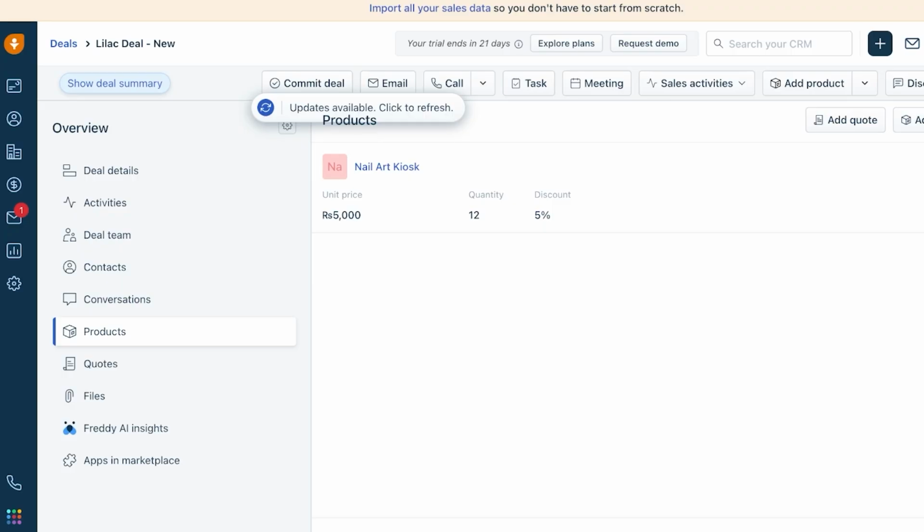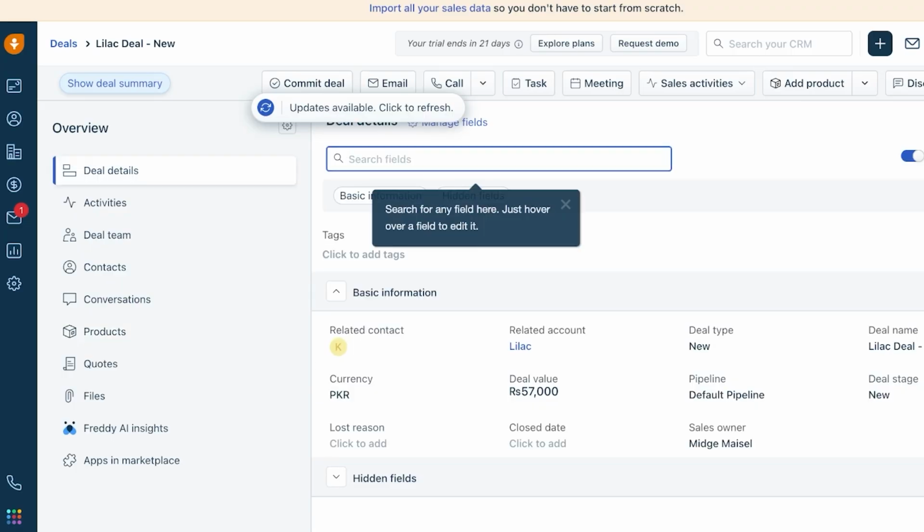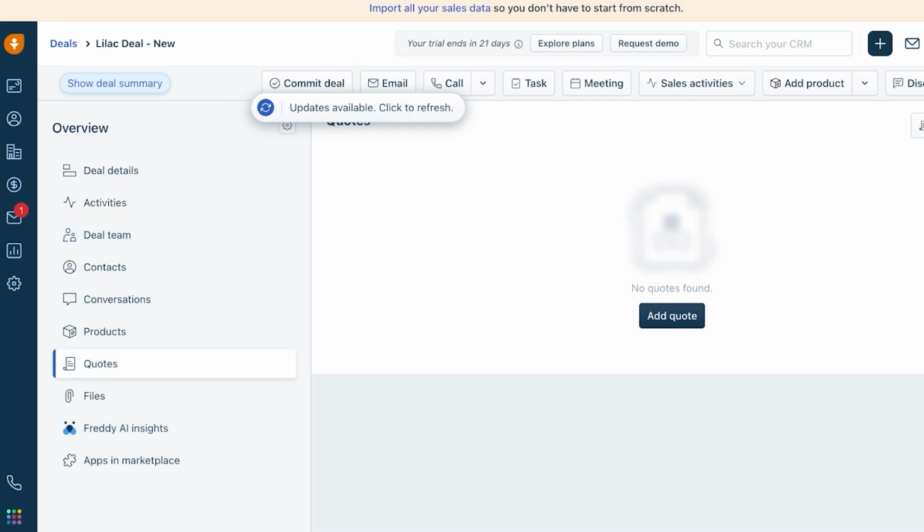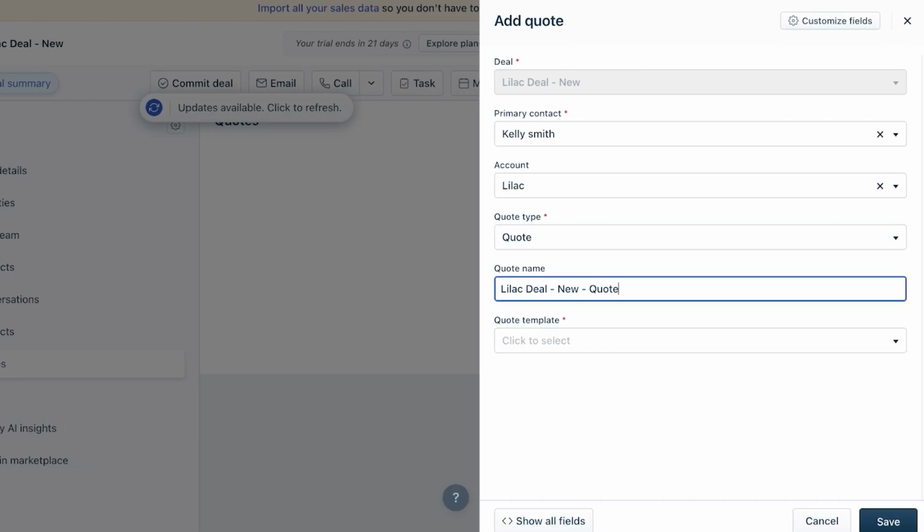So this just makes it really easy. Now, moving forward, we can view our deal details. From here, you can view activities, the deal team, so who are the people that are going to be on this particular deal, assisting, doing all of the good stuff here. Then you're going to also see contacts, conversations, and then codes as well. So you can give them different price codes because when you're dealing with other businesses, you might be giving them discounts, special deals, different pricing based upon the order value. So you can give them a specific price code as well.